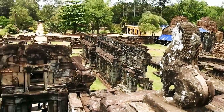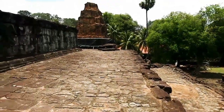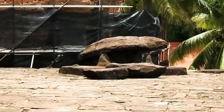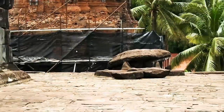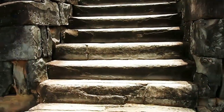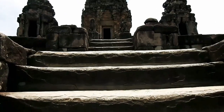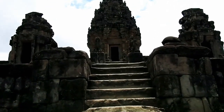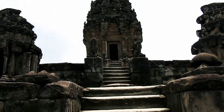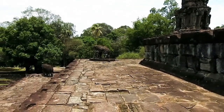The two towers on each side of the base are decorated with a heavy coating of stucco. Each tower has four doorways, but only one to the east with an opening; the rest are false doors. Each tower has a stairway on each side guarded by crouching lions at the base. The northeast tower once held a statue of Uma Ganga Maheswara, an image of Shiva and his two consorts. In front of the stairways giving access to the top tower at cardinal points of the platform, there is a crouching Nandi bull, Shiva's vehicle and guardian.